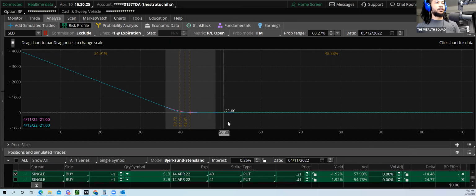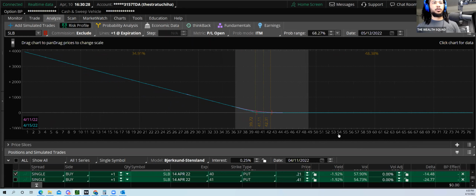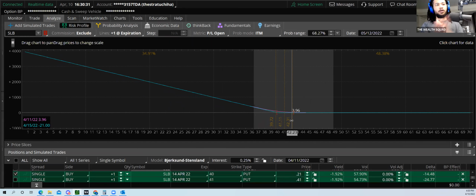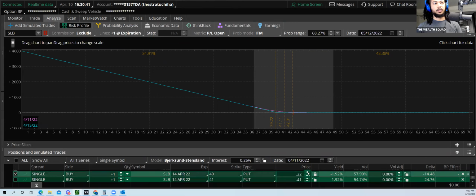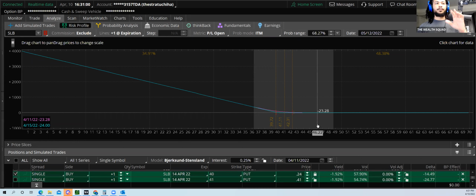All right. So how you figure out what you pay for your contract if it's puts, because for the calls, it's going to go the other way. So for puts, it's going to be directed backwards. So the red line on your right is what you need to move whenever you're adjusting a price. That's what you need to move to your price slice because the orange lines are price slices. The red line to the left is going to be break even. So left, right is the price of the contract. That's where you need to move the line whenever you're adjusting the price down here. The line to the left is what your break even is.